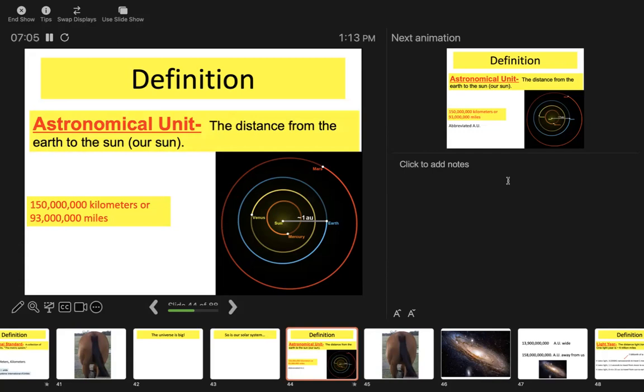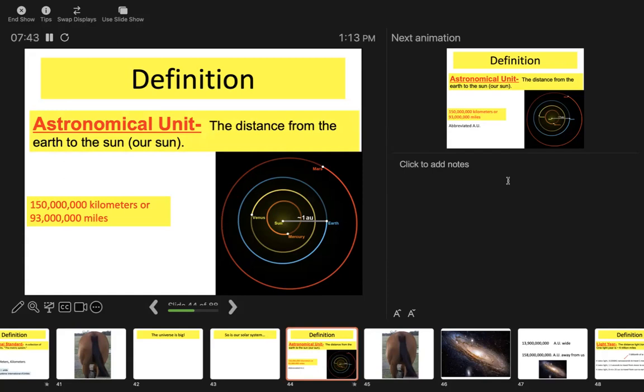Which works great as long as you're measuring things within our solar system. Right? By the way, that's the Earth to the sun. Generally speaking, when you first learn about the solar system, they draw these nice little circles that are kind of close together. If you look at that poster in the back of the room, all the planets are lined up, and it looks like, wow, we're kind of close. We are nothing like that. That's the only thing that's wrong with the poster, is the distance. The size of the dots on that poster right here are the actual size of the planet relative to the sun.